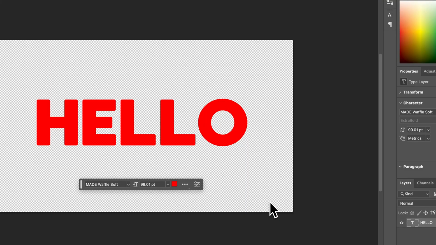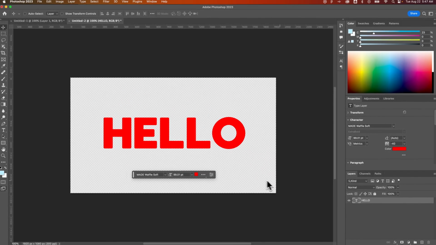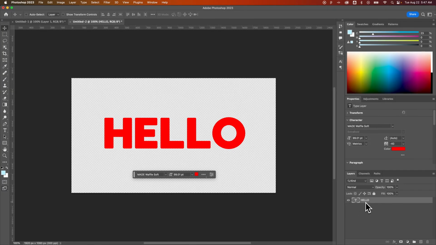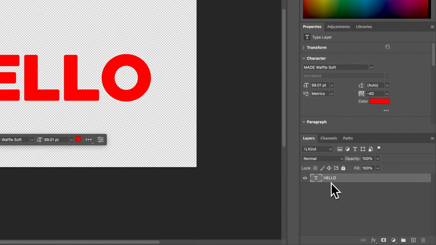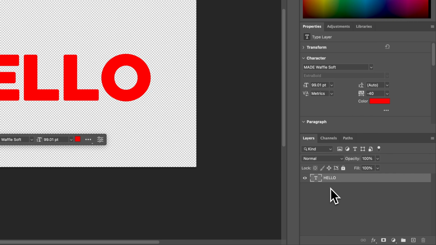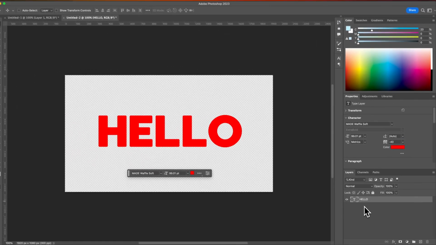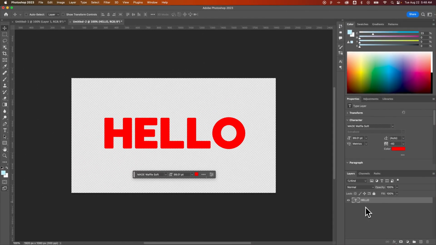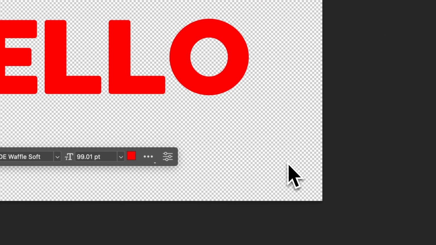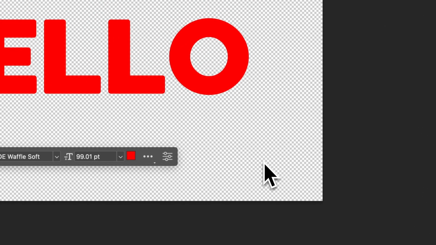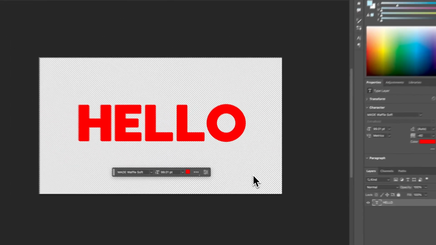So the main thing you need to look at is that you have no layer underneath your main layer, or that you have a transparent layer underneath everything. You have to remove that white background by unlocking it, deleting it out, before you put any other elements on. Or after the fact, if you're opening up a Photoshop document that has a white background in it or any other background. And the main thing you need here is to see that checkerboard pattern to know you have a transparent background in Photoshop.